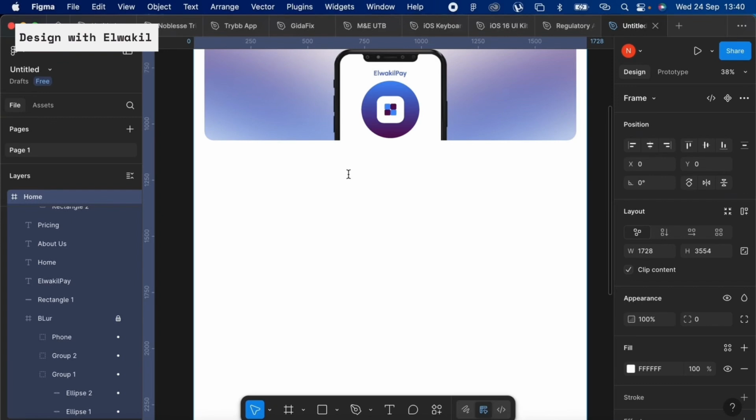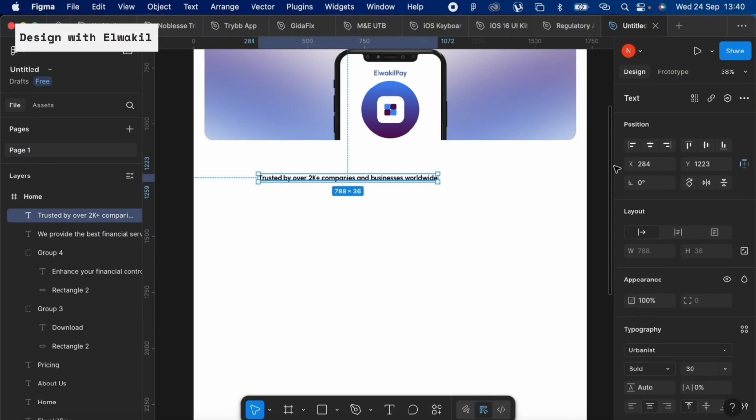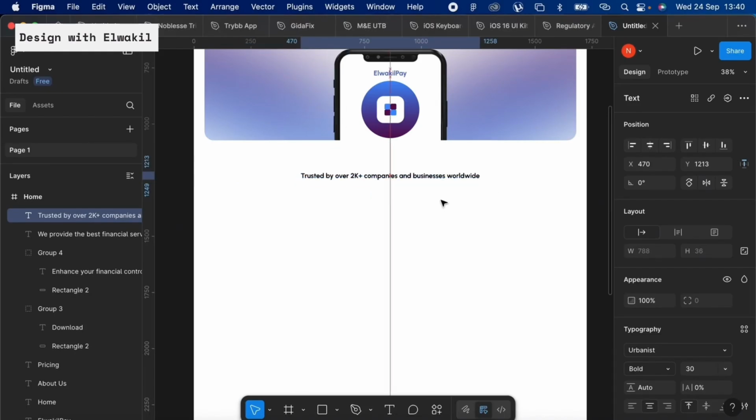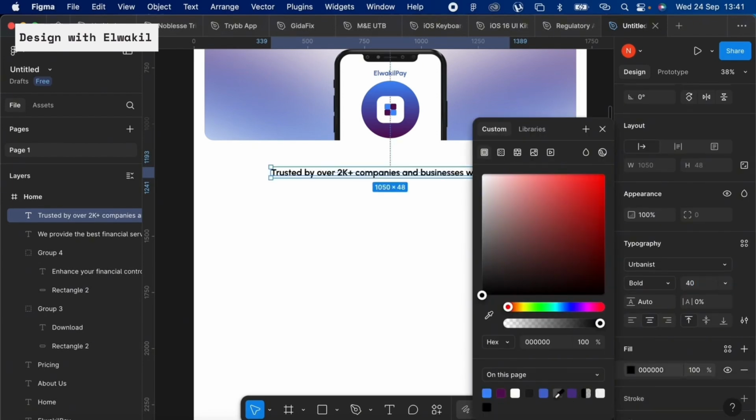Now for this next part, we're going to add a trusted users section so that it helps convince visitors onto this site that there are other people that are using this product and they're happy with it. So we're going to add this section with logos of other users or employees or businesses that have used this product and are happy with it, just to convince our visitors that what we have is actually good. So it's going to help convert your visitors into actual users. It is a very important section whenever you're designing landing pages.